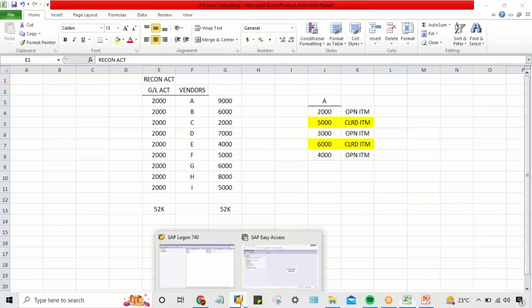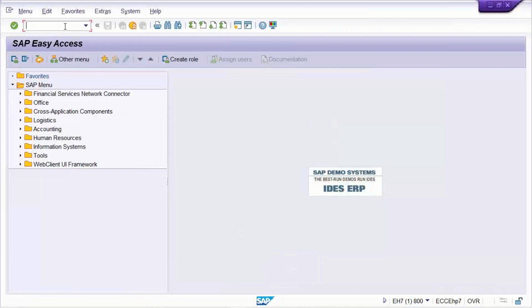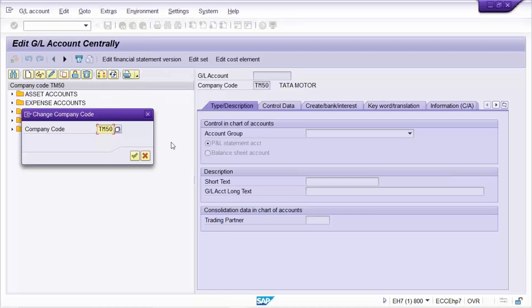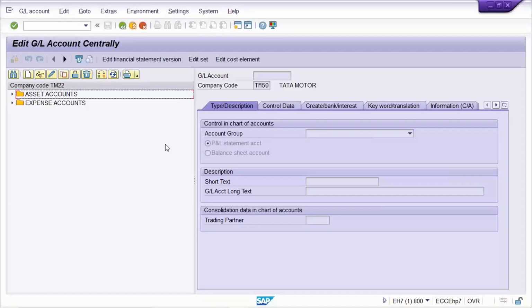So first of all, let me create one reconciliation account. The reconciliation account we have to create is for account payable.